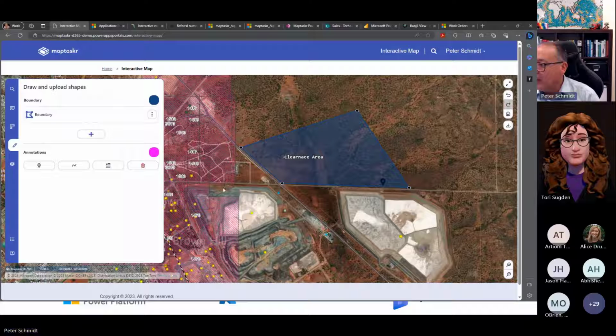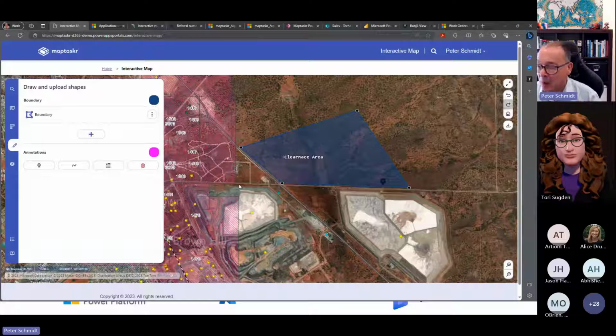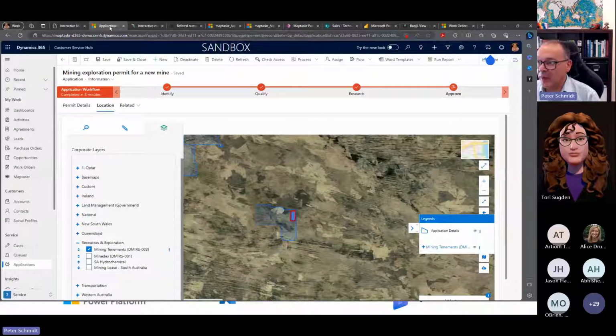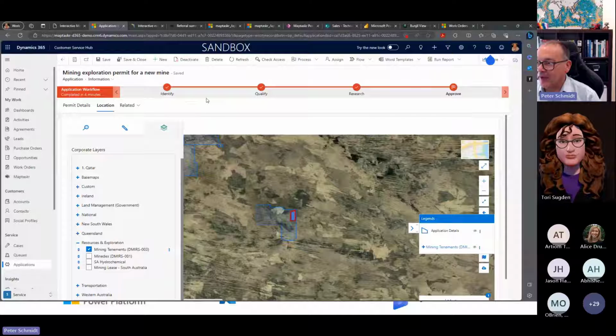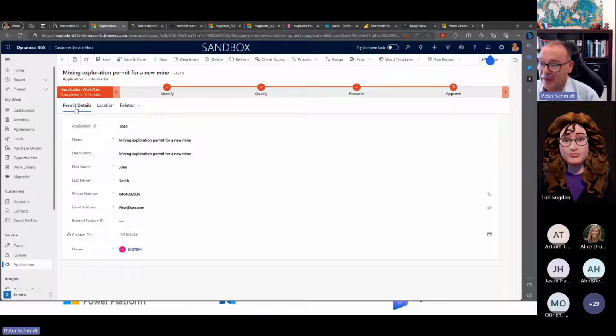And then I can submit that. So this control can be part of a Power Pages form that when that is submitted into Dynamics, it appears as a Dynamics case record. So I've just opened one up here earlier where I've got a record here. I've got a business process flow that will allow me to step through that. But I've got some details about the permit that was submitted via the form.